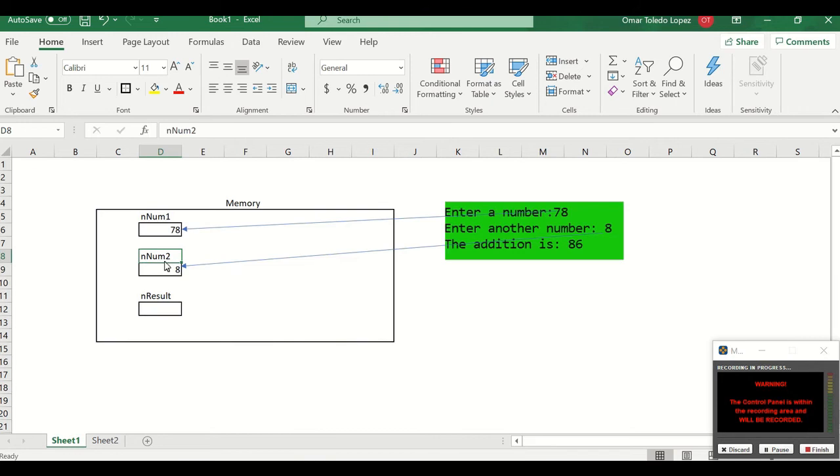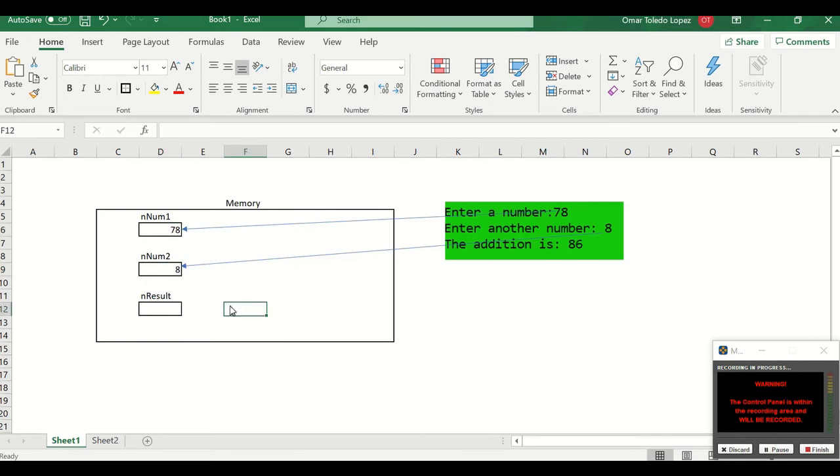Okay, this is the critical point to understand about variables. You are going to use the variables. You don't know what is inside, but in programming you can perform formulas and calculations with the names of the variables. Internally you know that the computer captures the data in the variables.